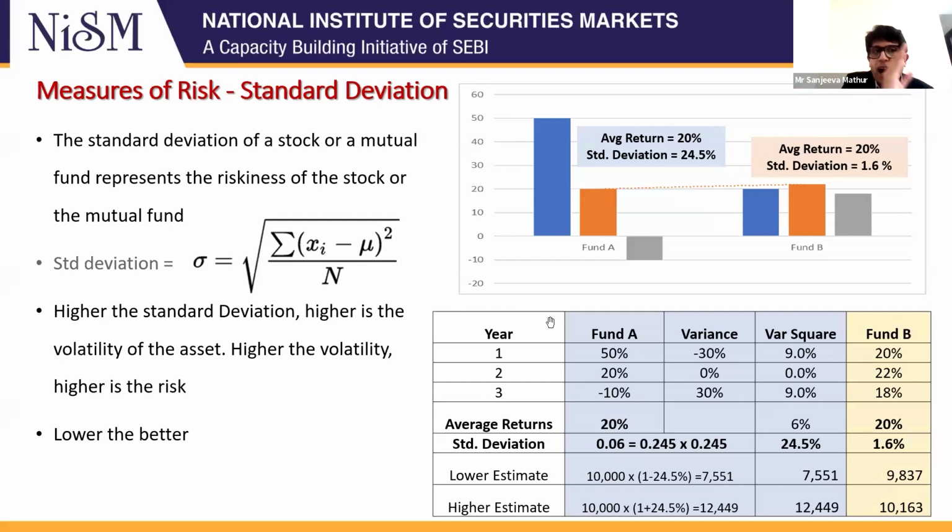Remember, higher the standard deviation, more risky it can get. That means he or she is highly volatile. It might suit somebody, it might not suit somebody. Higher the standard deviation, higher is the volatility. Higher the volatility, higher the risk. Generally, if I have to select a scheme, again, it's like to like.